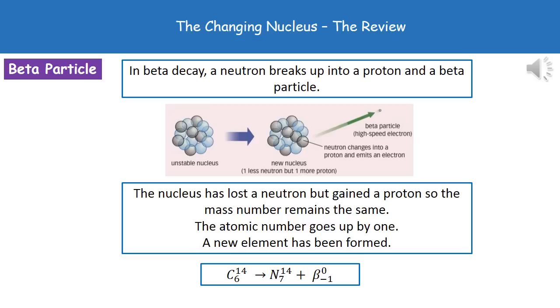And at the bottom there, we've got the equation. So, we're going to start off with carbon, which has the mass number 14 and the atomic number of six. It's going to undergo the beta decay. So, we've got our beta particle on the right there. Mass number is zero. And then, our atomic number is minus one. And then, that's obviously going to make our nitrogen, which has the atomic number seven. And the mass stays the same at 14. And again, you've just got to make sure that those numbers add up to the same on both sides to check you've got it right.